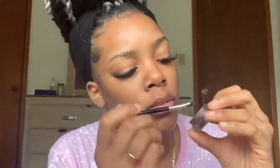I normally do it. It really don't matter, but I like to make it smooth. So now it's a little sharp. If you can see when I'm getting my product, I just sweep it. I don't dab it in there. I just sweep it, and then I take the excess product off on the side. Pretty simple. But before you even start on your brows, make sure you guys groom your brows, okay?